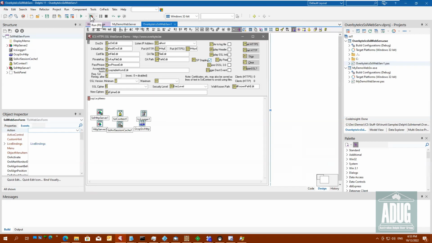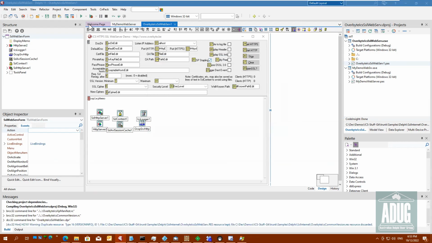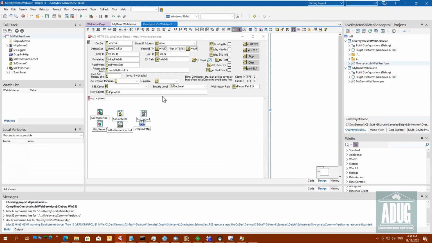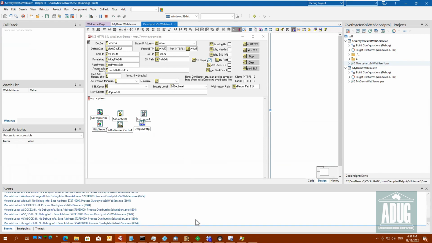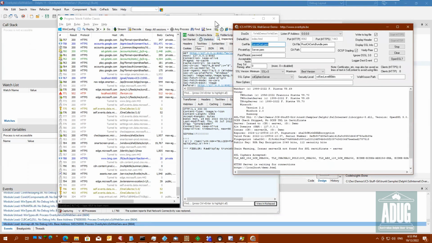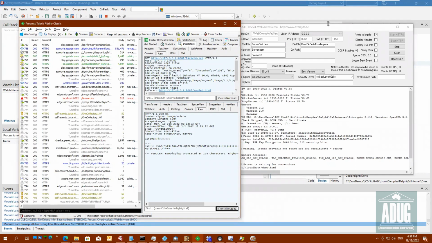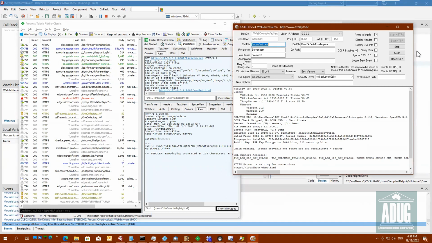Yeah, so this one is basically a simple SSL web server. On this one, you can ask it what the OpenSSL version is.